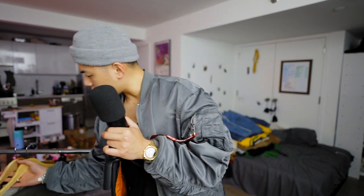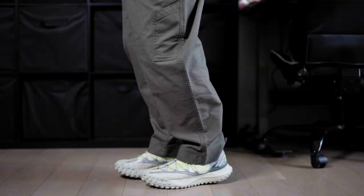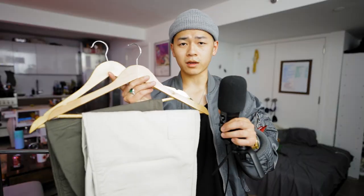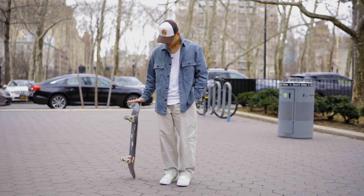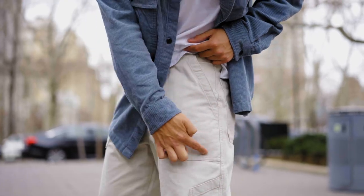Last but not least, I did get some pants from Uniqlo — the Relax Fitting Pants. I have them in a light white creamish color and olive. These pants are very white, so keep that in mind. I did go for my true to size, about a 29 or a 30 in the waist, and it's still a bit loose on me, so I recommend going to the store and actually trying them on yourself. These are more unique-looking, wider-fitting pants with different-looking pockets.